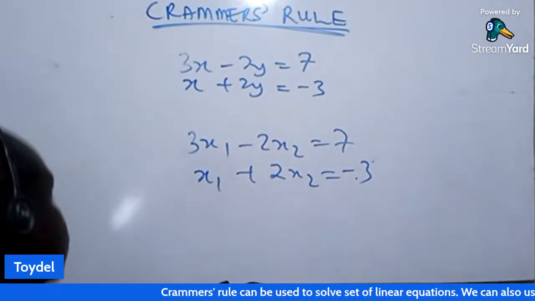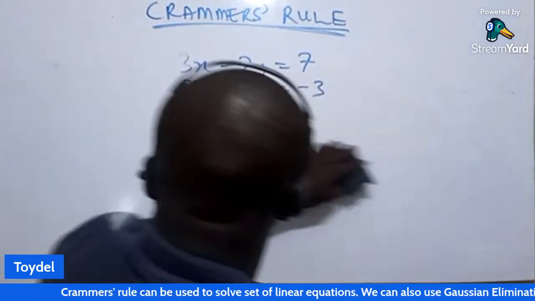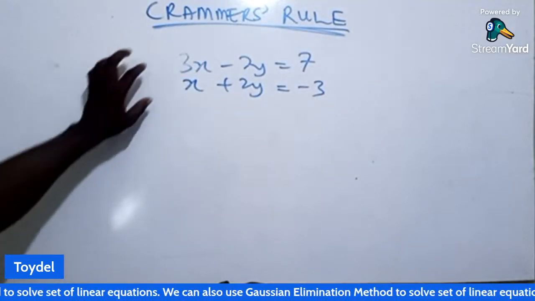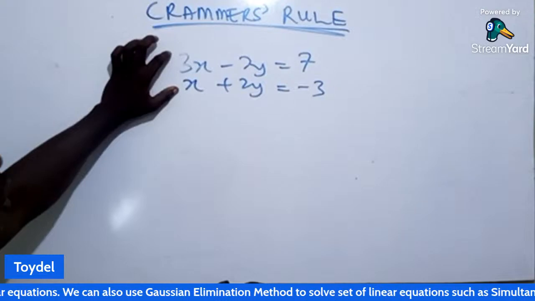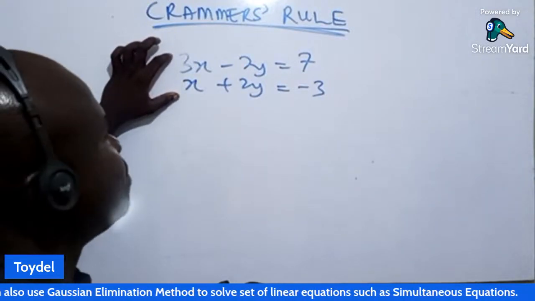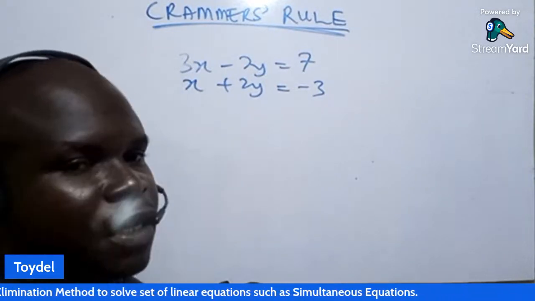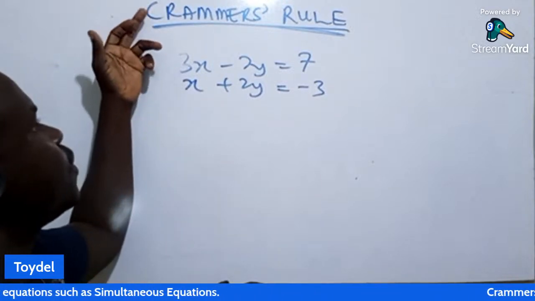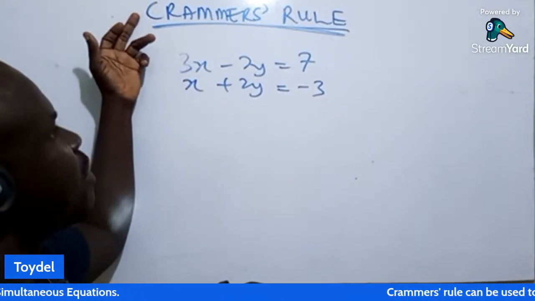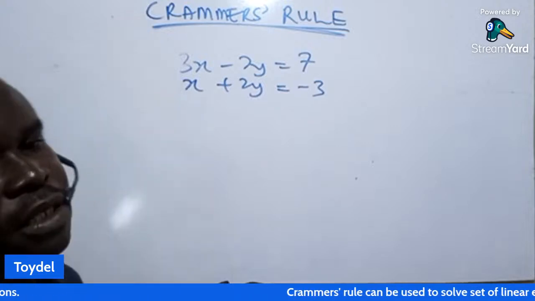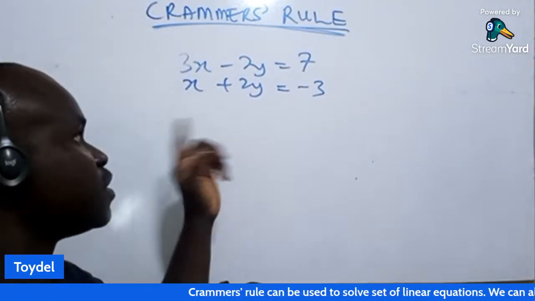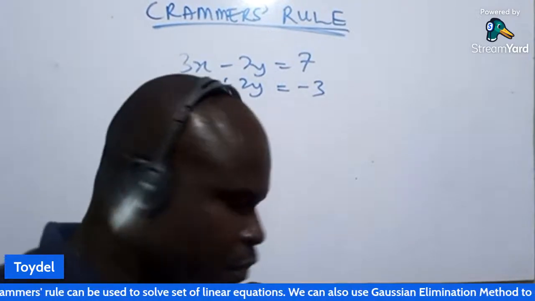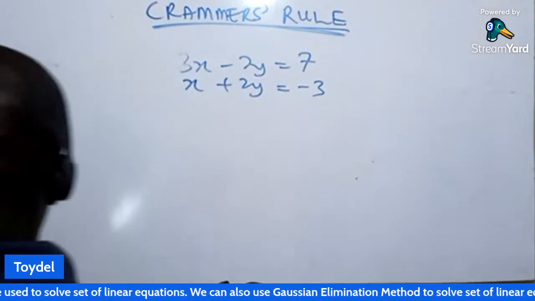So in this case now, what do we do? This is a simultaneous equation. In our basic knowledge, if we are given a simultaneous equation, we can use either the elimination method or substitution method to solve this type of problem. But I want to use the knowledge of matrices, which is called Cramer's rule, to solve these two equations involving two variables. This will be the first example. Then I will also use it to solve three equations with three variables.